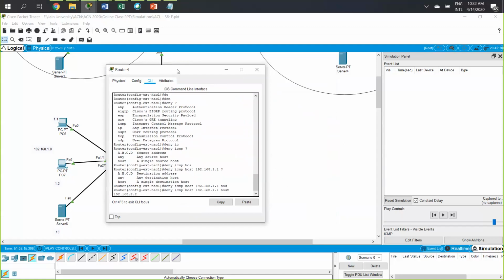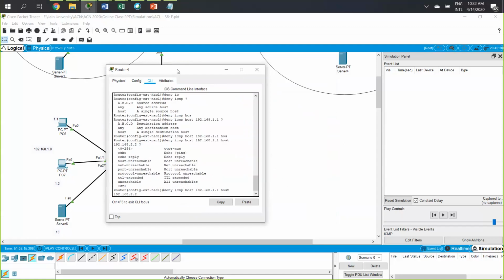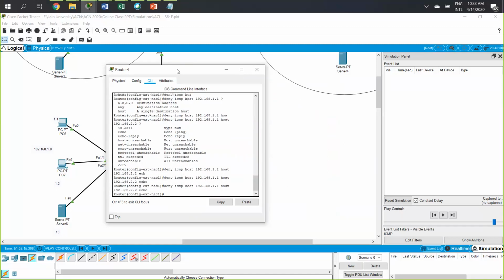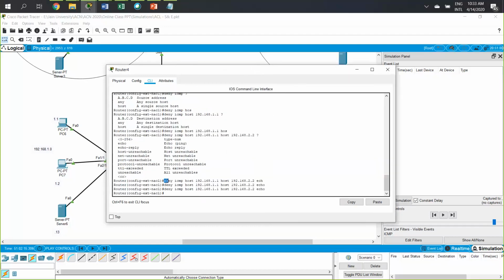ICMP works on echo, right? You have to send a message and it has to come back. So now you can see what I did as part of the extended ACL: I said I have to deny an ICMP packet from a host 1.1 to a host, let's say 2.2.